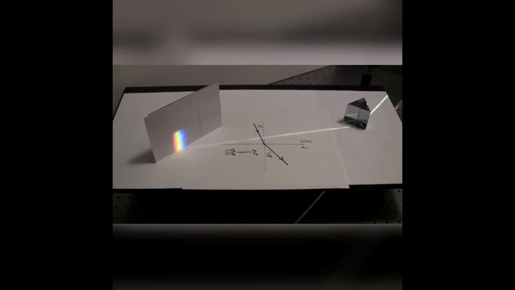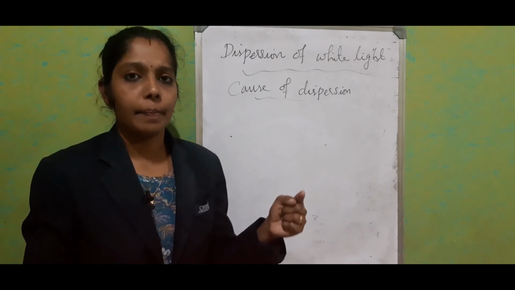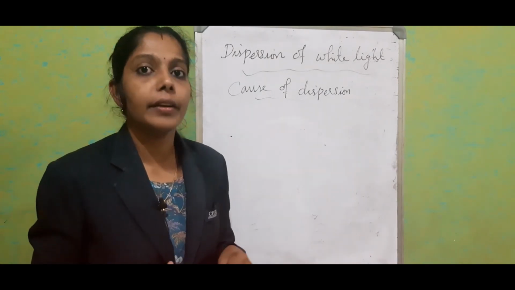So we can define dispersion. What he got is the dispersion of colors. We can define dispersion as the phenomenon of splitting of white light by a prism into the constituent colors. It only happens with a prism. When this white light passes through a glass slab, we never get these 7 colors. It only happens with this prism. The reason is that in a prism, both sides are not parallel to each other. We'll see why this happens, or what is the cause of this dispersion.